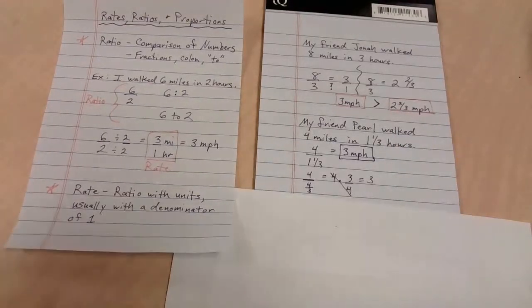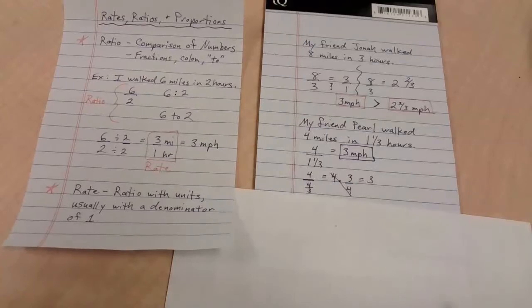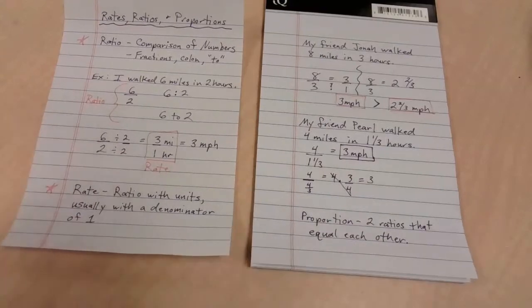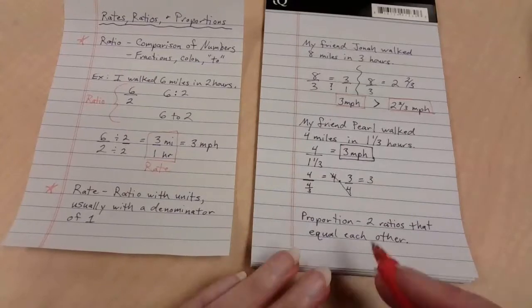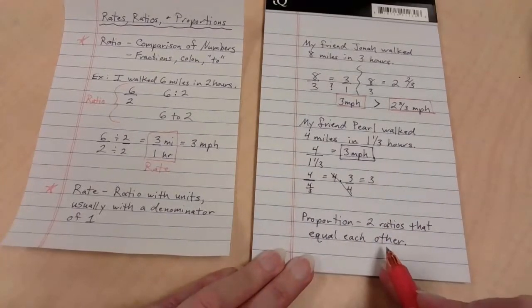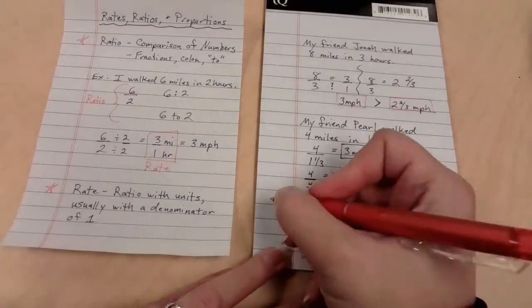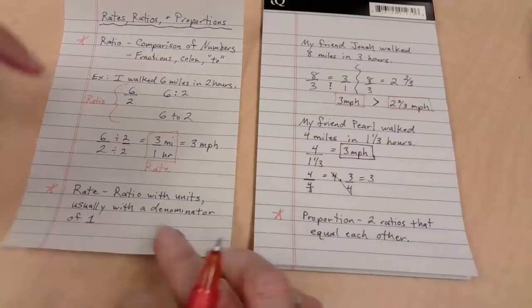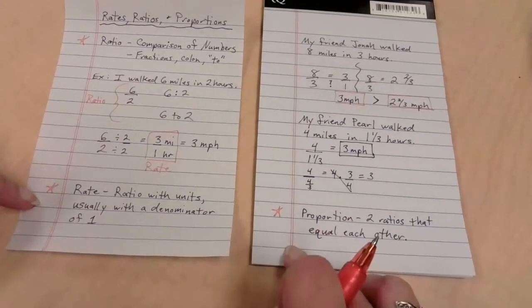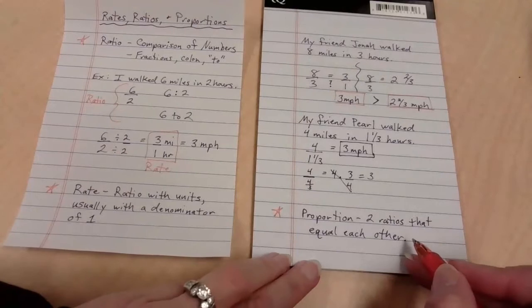All right, so as kind of a preparation here for our next page, because I want to do one more example, I'd like to fill you in on what a proportion is. A proportion is going to be 2 ratios that equal each other. 2 ratios that equal each other. So this is the third thing on our topic list. We talked about ratios, rates, and proportions. There's ratios, there's rates, there's proportions right there. 2 ratios that equal each other.